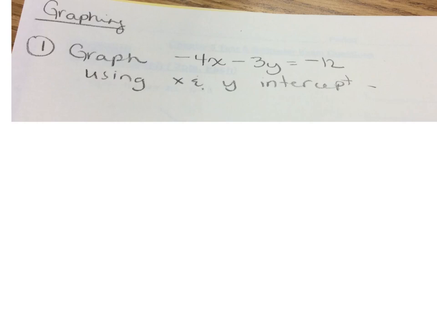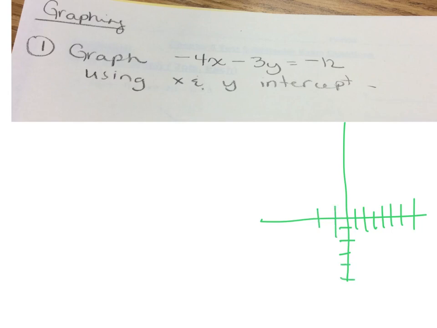Okay, so the next one, which was not in the first review, is graphing. So I'm giving you the equation negative 4x minus 3y equals negative 12. I want you to find the x and y intercept and graph it. Now, I will tell you, you'll have to have graph paper, or you can just make what I call fake graph paper, like I'm doing on my video right now, or you could use your iPad on Notability, but it'd be hard to watch the video too. All right, so go ahead and pause the video and do this problem.